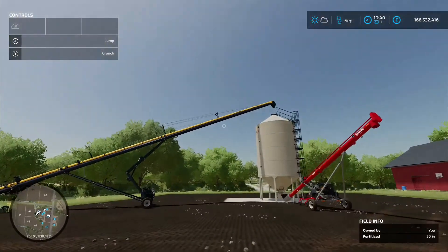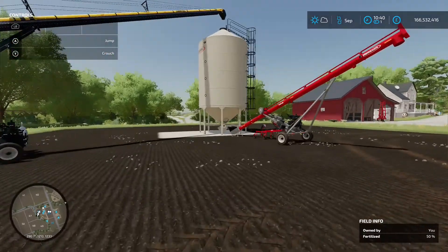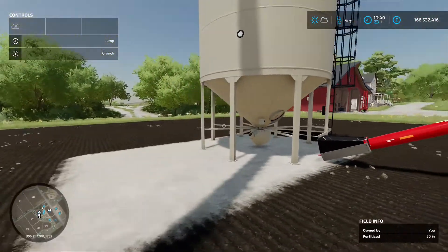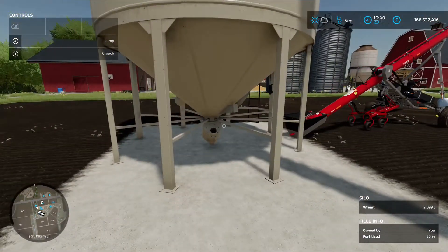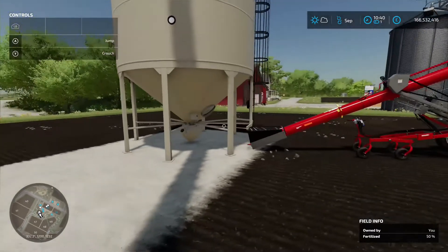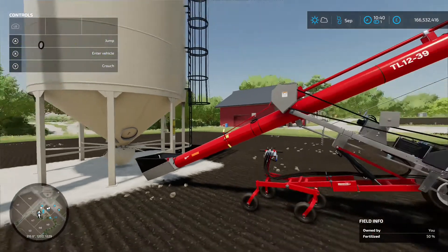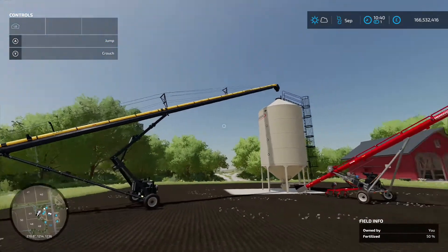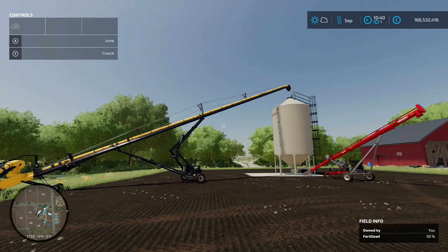It is quite fiddly getting everything lined up. When you first place the silo you get a square concrete patch at the bottom and the output has to come out the side — there's no pipe going directly into it from an aesthetic standpoint, but that's where you need to position the conveyor. Once it's set up you're ready to go. That's Meridian Storage by the Flying Dutchman.